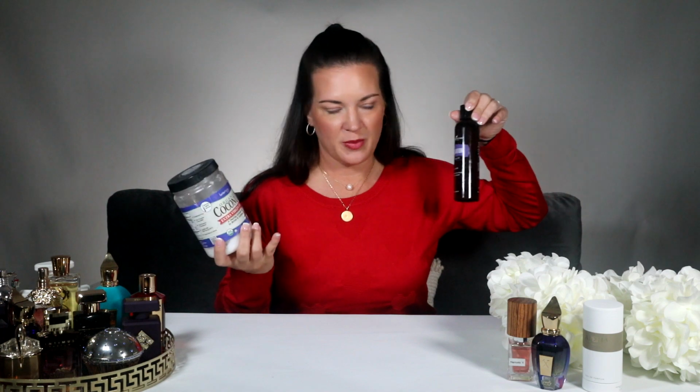Next up, an oldie but a goodie. You can't go wrong with just regular organic coconut oil. I feel like pretty much everybody uses coconut oil. I buy the kind that you can ingest. I'll just go to the supermarket and buy whatever they have there that is ingestible, because some things are labeled like they're not going to label this massage oil to be ingested. The FDA would not approve of that.